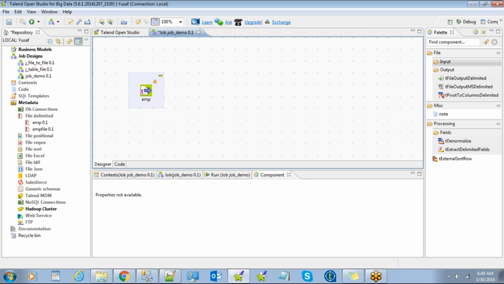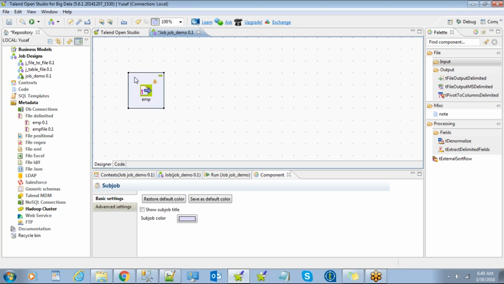For now, just concentrate, because otherwise it may confuse you and make you uncomfortable. So don't go like that. I will be giving proper instructions, and we'll follow that. Okay, so now the file delimiter is there.